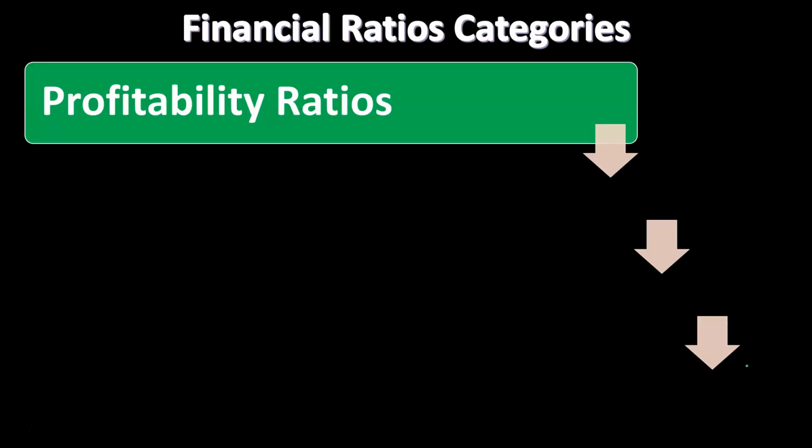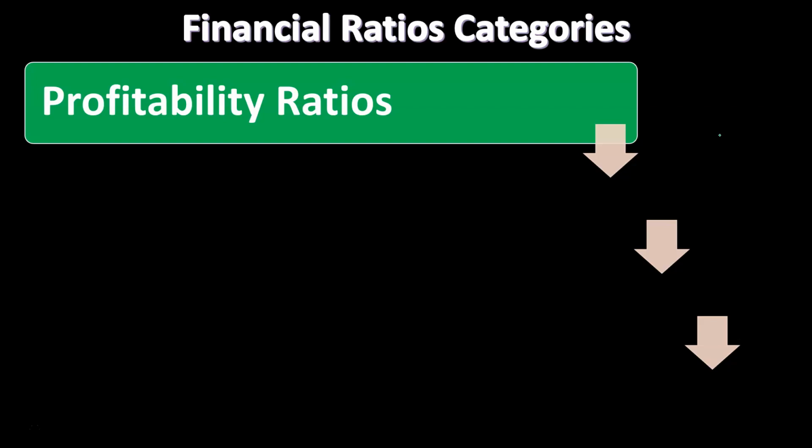Financial ratios are typically broken down into categories. I'm going to go over the categories first. Then we'll list the ratios within the categories, and then we'll break down those ratios a little bit more to see what they're going to do. And then we'll give you the actual formulas for the ratios. And then I highly recommend going through multiple problems. We have a ton of problems that you can go through and actually calculate these ratios.